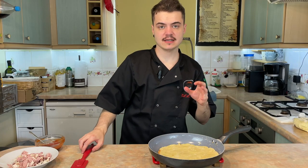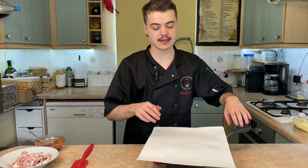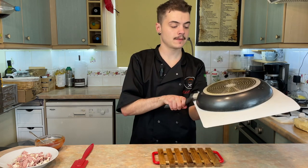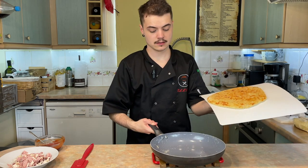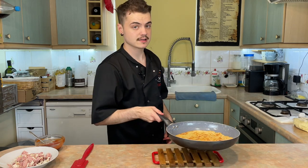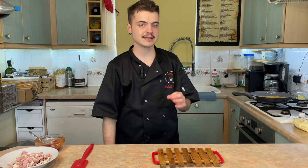Now that the underneath is nice and golden, we're just going to flip it over. I'm just going to flip it straight onto the board and then pop it back in. You don't need oil in your frying pan for this next bit. So that returns to the heat. Then you're going to preheat your grill, also known as a broiler, to medium-high heat.